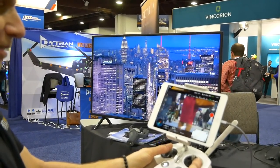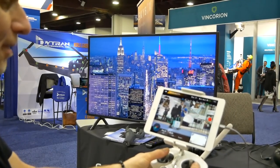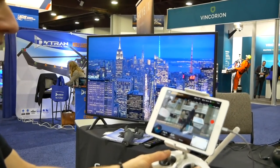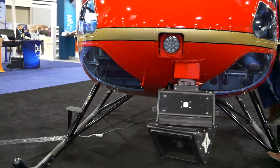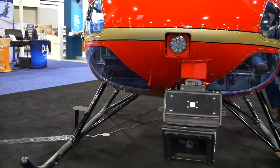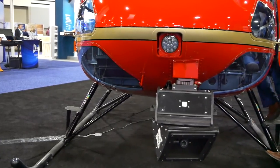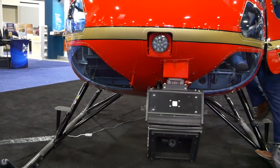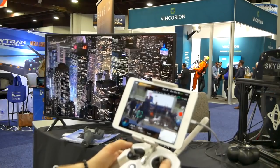the gimbal. And we've got a lot of people here standing in front of the camera, but you can see I can pan around, and if you want to point over towards the helicopter, you can see that as I pan the camera, the Skybox enclosure is actually rotating to keep the glass in front of the gimbal.